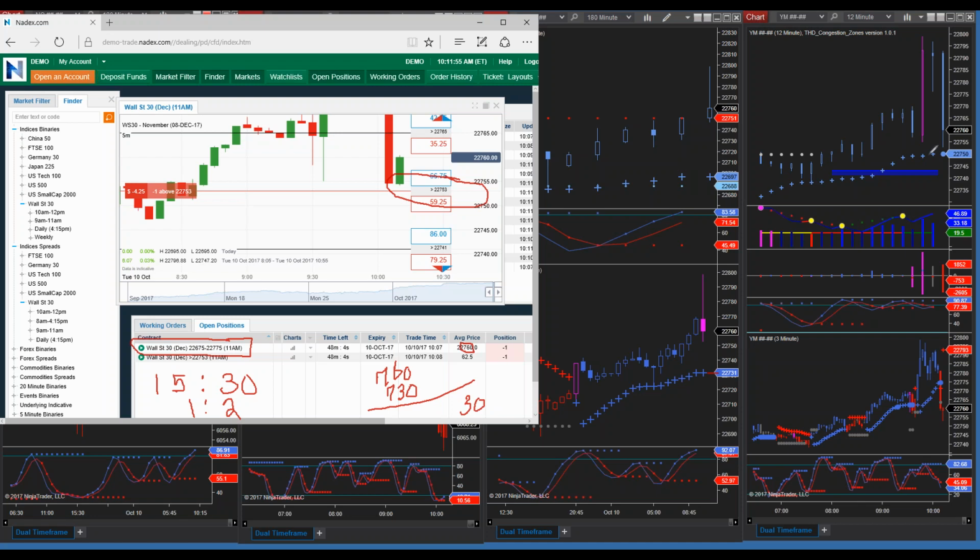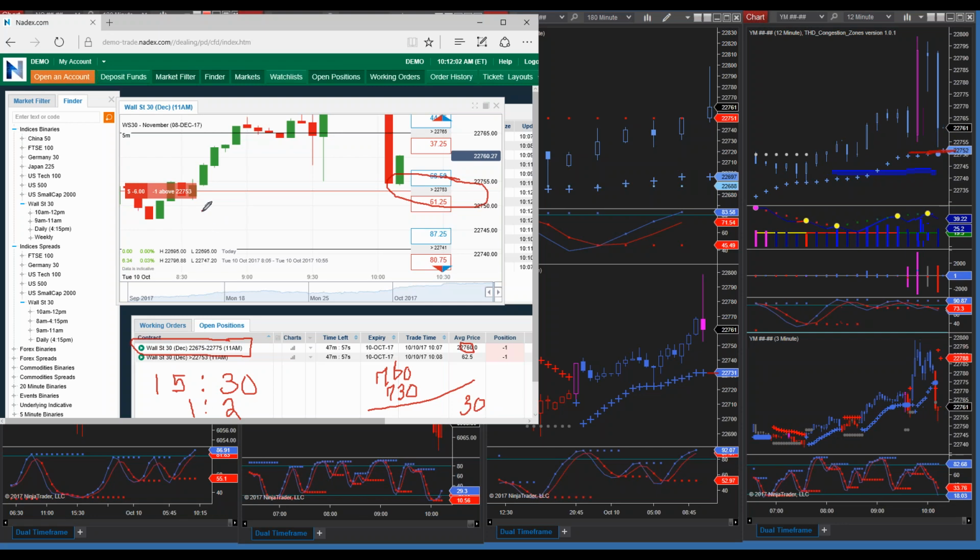Now, let's say that it only comes to the 750 area. On the binary, you're going to pay $35, and if it gets to the 750 area, that's going to be about $15 in profit. Because what happens when price comes down to 751? That's going to be at the money, right? So your premium price is going to be 50.